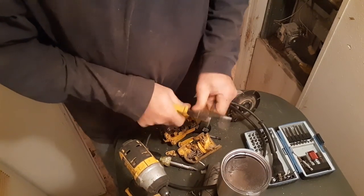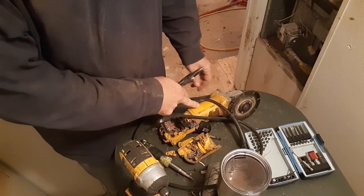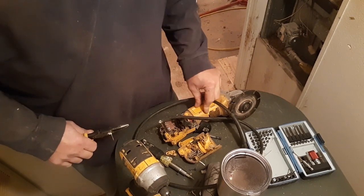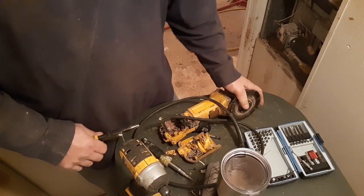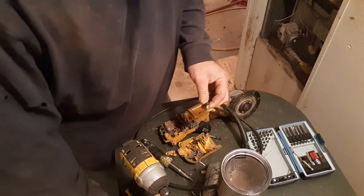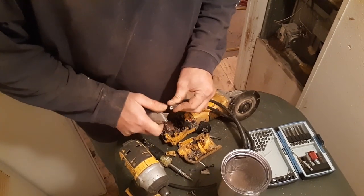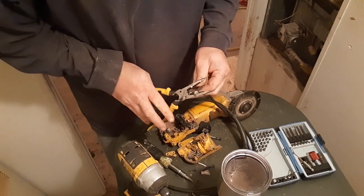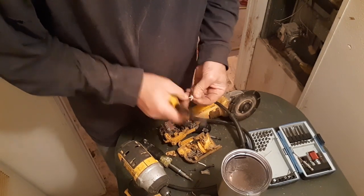If you guys are wondering why these things are allowed on the job, not having a ground prong, it's because they're double insulated, meaning the motor is completely isolated from ground. So even if it has a fault to the motor, if you touch it, you won't get shocked because it's isolated. That's why it's allowed on job sites, not having a ground prong or GFCI protection, just so you know. You probably always wondered that. Well, now you know.